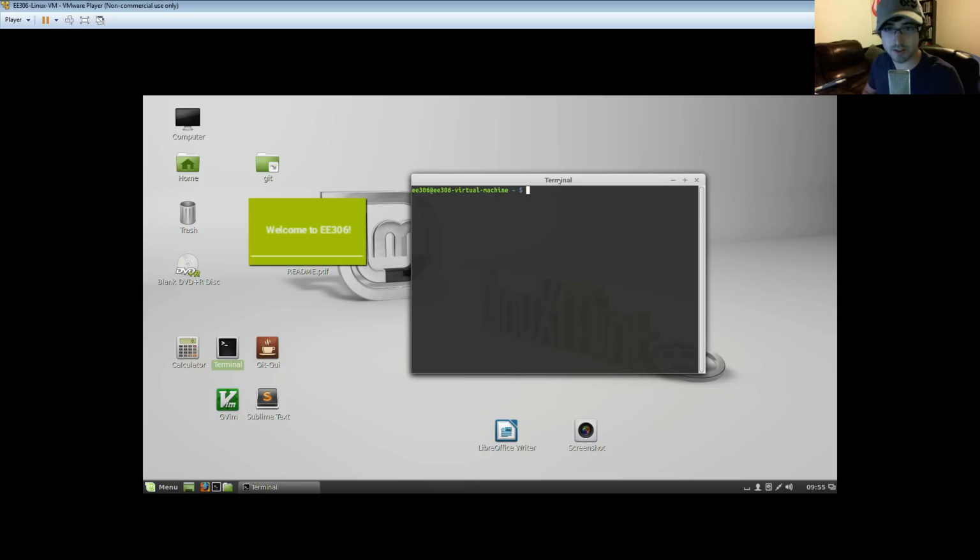Some useful commands. ls will tell you what's in your current directory. pwd will tell you what your current working directory is, so where you are. And let's go ahead and change directories over to our desktop inside our desktop, which you can do with cd.